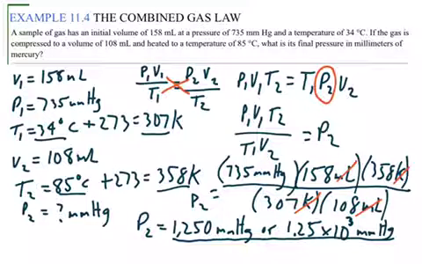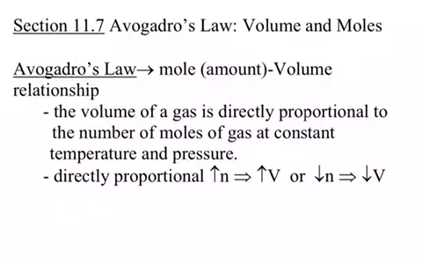Okay? So that was the combined gas law. Now we have one more that we're going to look at. And this next one is known as Avogadro's law. And here what we're doing is we're comparing the amount of gas in moles with volume. And according to this law, a volume of gas is directly proportional to the number of moles.